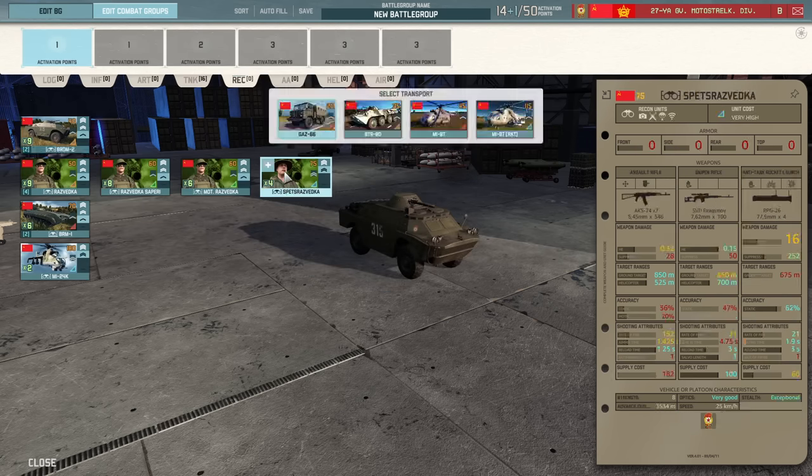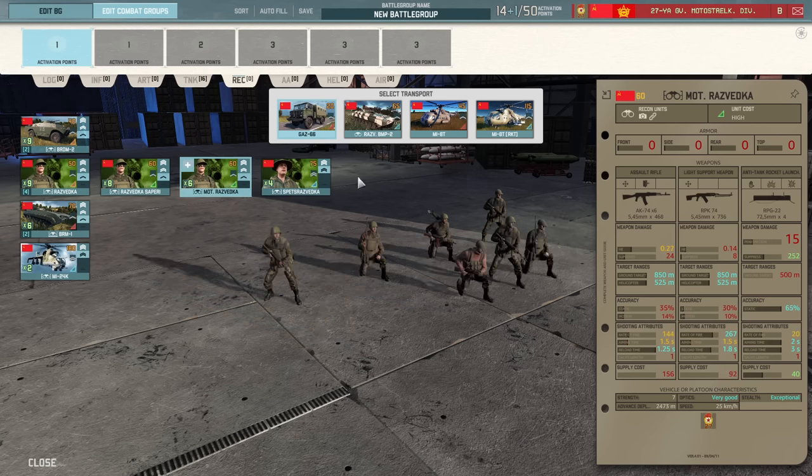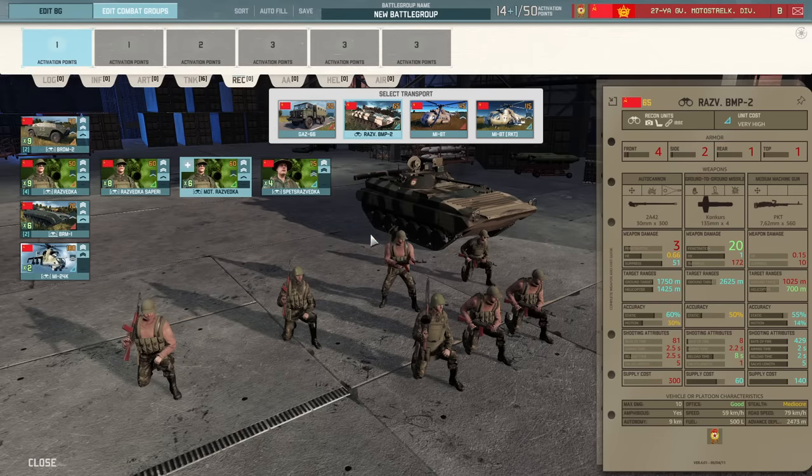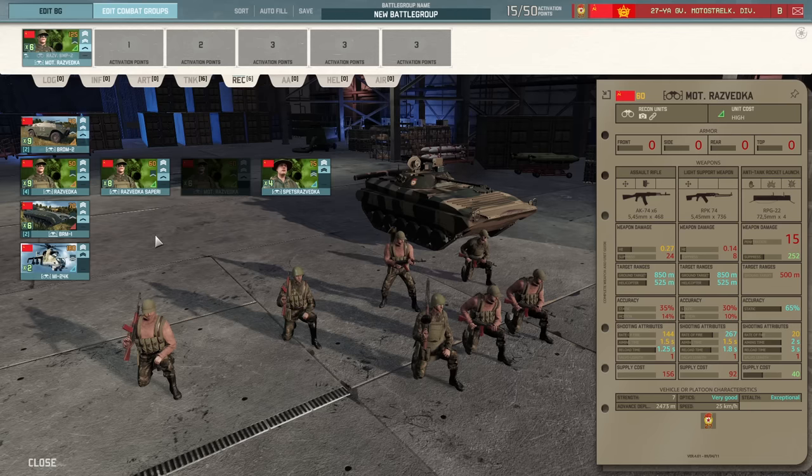In terms of recon, you get the Spetsnaz Resveca, a very good forward deployable unit. Not going to do too well in CQC engagements though, so you don't really want to use them for that because you will likely lose, but still nice to have a forward deployable unit. You can get your motorized Resveca and a recon BMP-2, which is pretty nice. It is quite expensive though, because that will set you back 125 points.